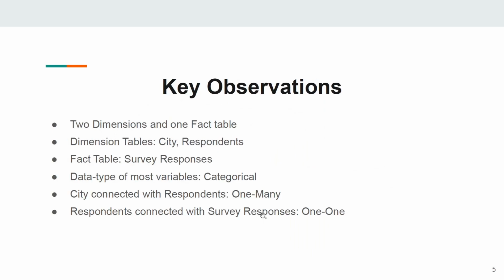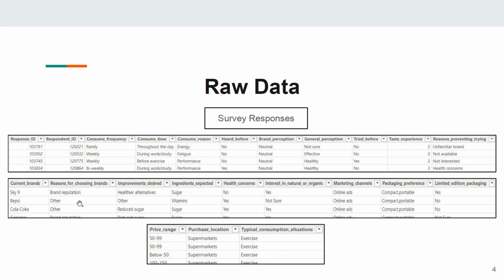Here, if I take you to the data, you can see tried before, the answer is in the form of yes, no, yes, no. Also in heard before, it's either yes or no. Then interest in natural or organic, and limited edition packaging, yes or no. Such variables, like health concerns, heard before, tried before, which have answers in the form of yes or no, we can use to extract information like the percentage of people who have health concerns.